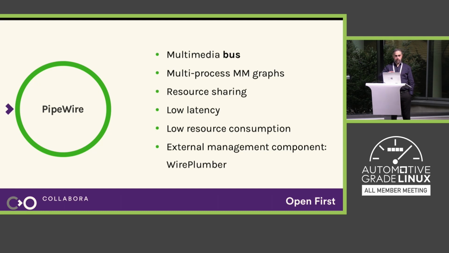It is able to do that low latency and zero copy as well, so data getting out of a process and getting into another process doesn't have to be copied, and it goes out really fast. And it has the additional feature that all the management of that pipeline happens by an external component, which is WirePlumber, which is configurable, scriptable, so we can change the entire pipeline to do exactly what we want per use case.